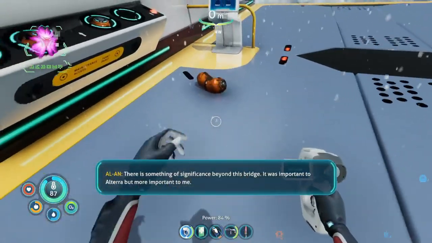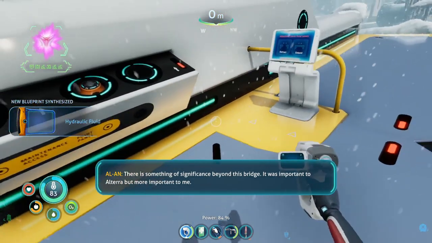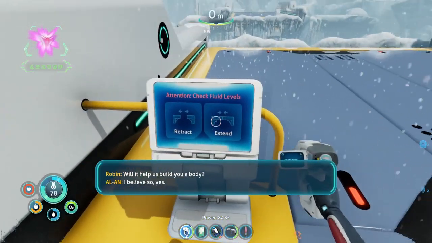There is something of significance beyond this bridge. It was important to Otera, but more important to me. Will it help us build you a body? I believe so, yes.